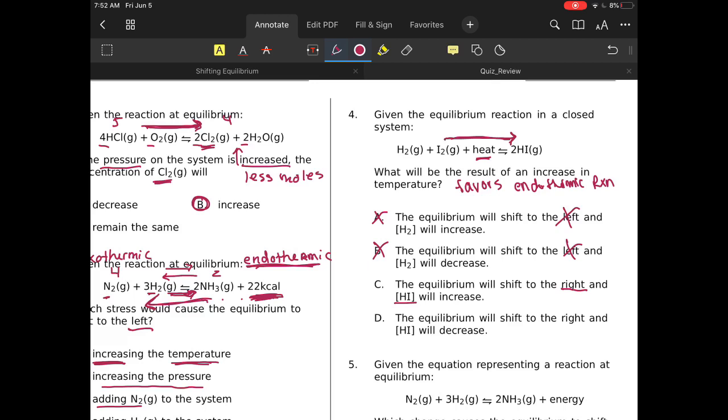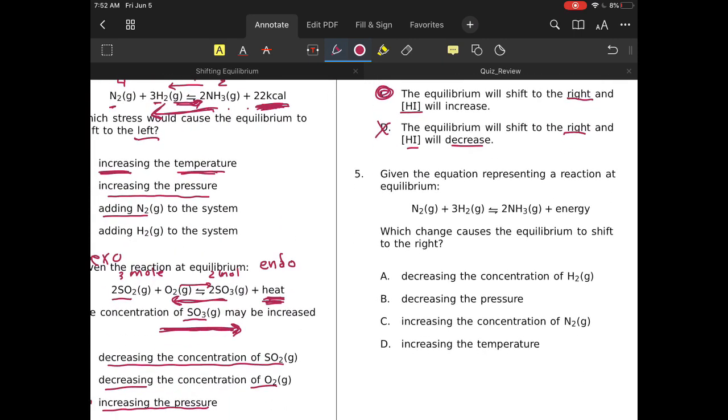Yes, because if we're shifting the reaction to the right temporarily, we will have an increase in the product on that side before the system reaches equilibrium. So that is correct. And let's just check the last one. It will shift to the right, but the product would decrease. That doesn't make sense. The side that we are shifting to, we're going to be producing more of the molecules that are on that side.